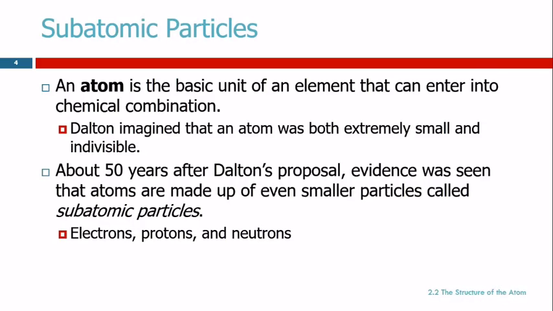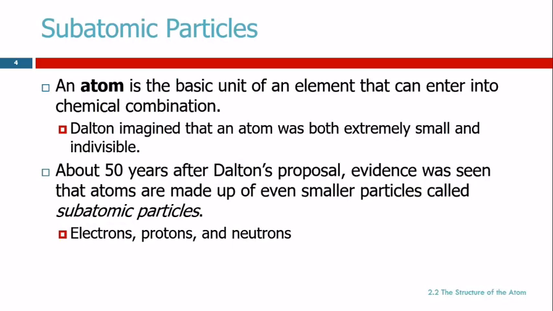We now know that atoms are actually composed of smaller particles. So the atom appeared to Dalton like Lego bricks appear to us, as just one piece, couldn't be divided into smaller pieces. Now we know that atoms contain smaller particles. And in the book, it goes through some of the evidence and how that was figured out. So we have evidence, that we're not going to go into in this class, that atoms are made up of even smaller particles. Those particles are called subatomic particles. The prefix sub means below or less. And so subatomic means below the atomic level, smaller than the atom.